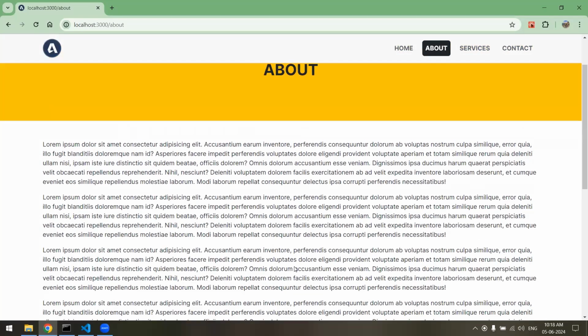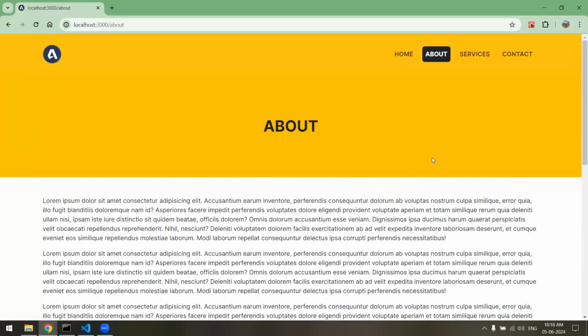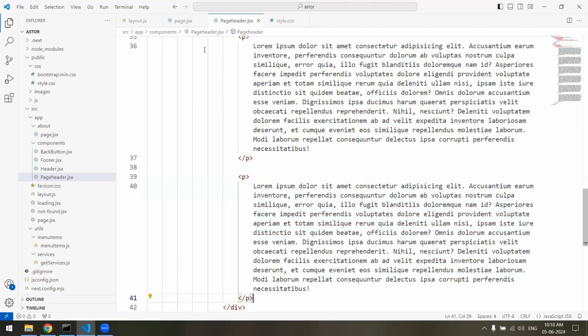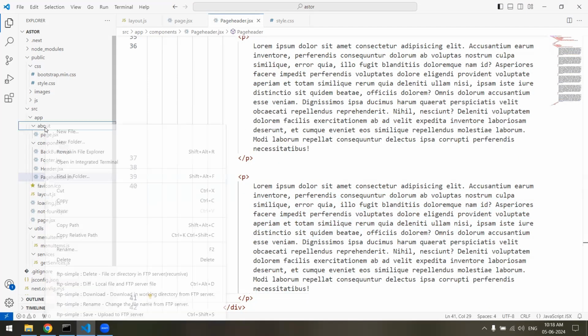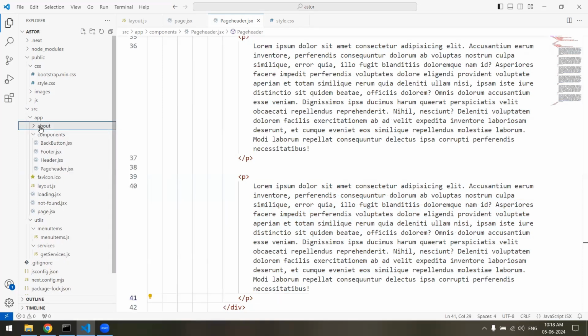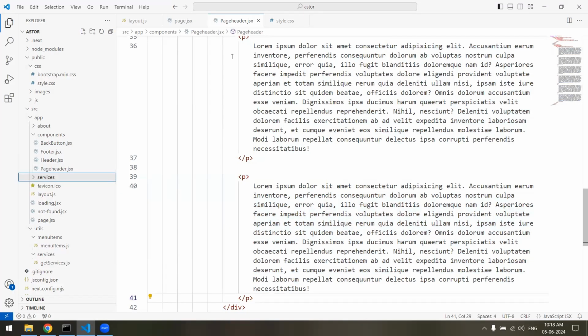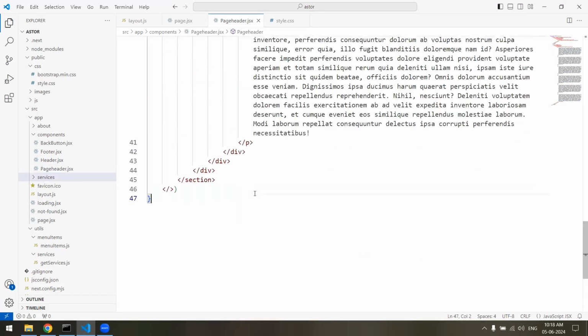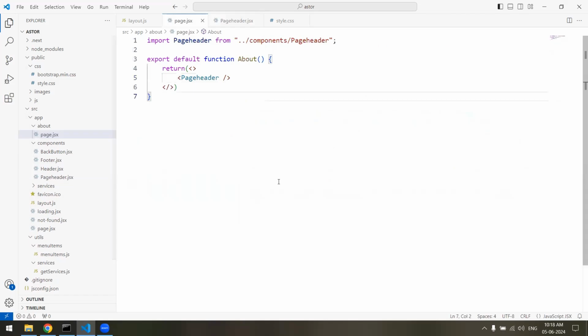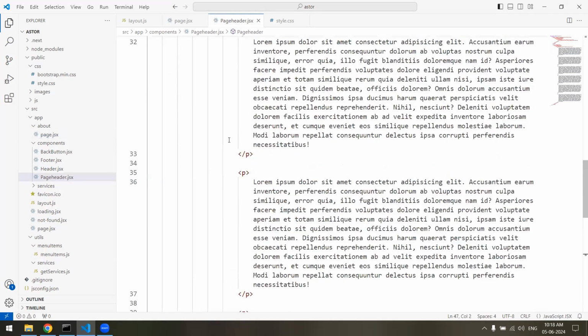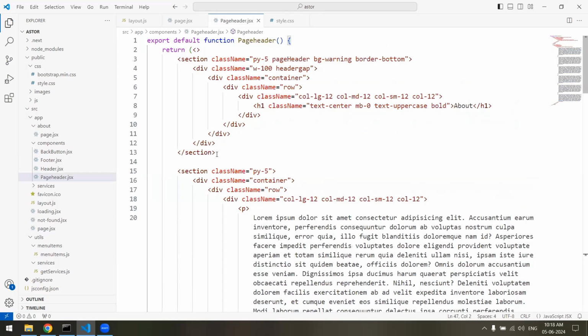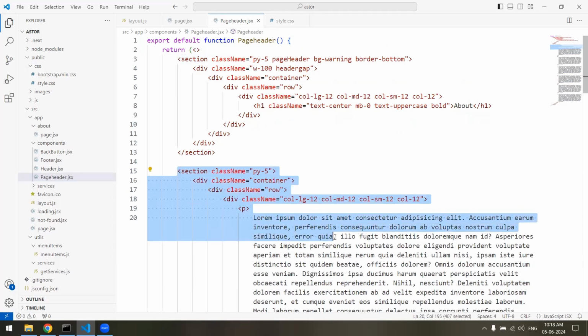So we have got the about page, and now we'll create the services page. So we'll just simply copy this about and paste it, and we'll write services. And one more thing, guys, over here in about, we do not have any tab name, so we'll create our metadata. It should not be here because it is just the page header.